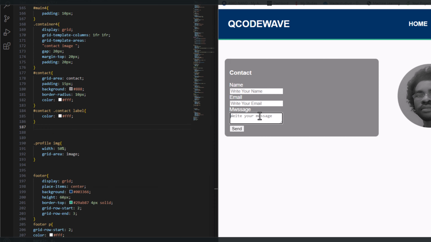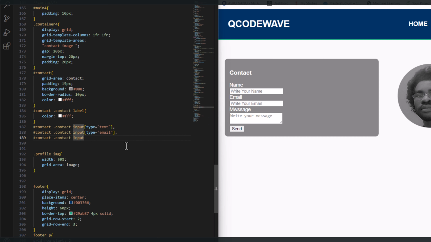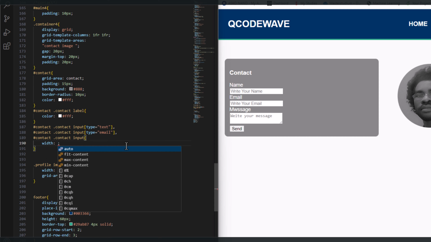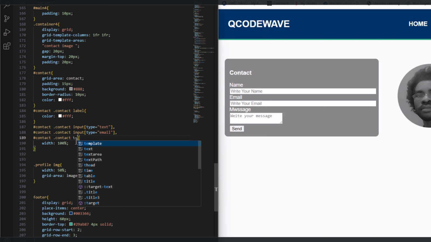Customize the input areas. The input, the first one is type text, and add the same for the email and for the text area as well. Now open curly brackets, width 100%.